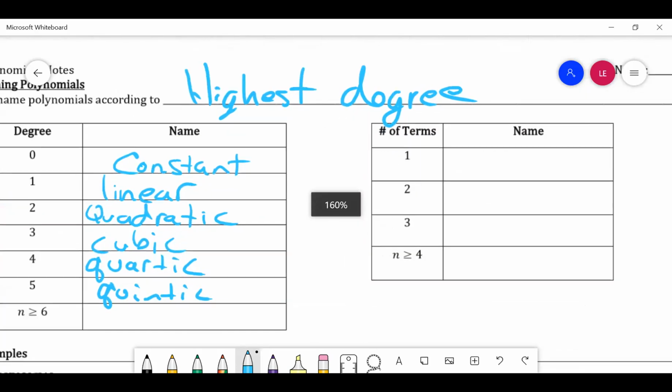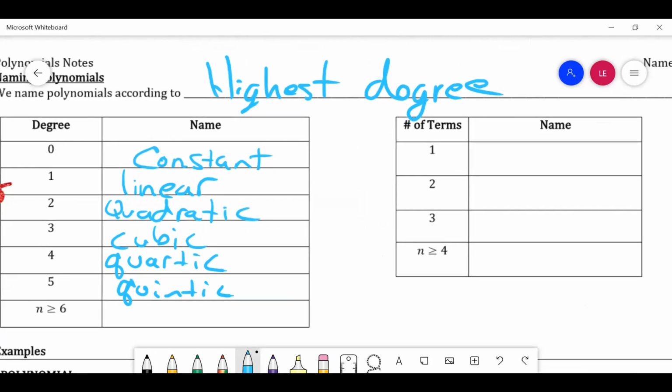So it's constant, linear, quadratic, cubic, quartic, quintic. When you start doing Delta Math, sometimes it can be annoying. It has like 5 drop-down boxes and you're going to have to know the terminology for those. If it's greater than 5, now I can't speak for Delta Math, I didn't do enough examples, we'll just say nth degree. So if it's a power of 10, we'll just call it a 10th degree polynomial. If it only has one term, it's called a monomial.